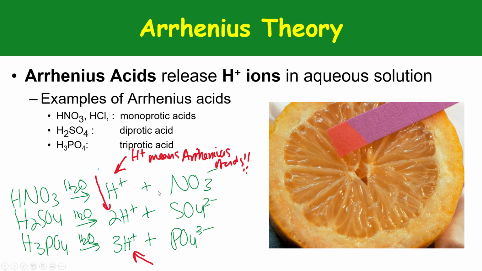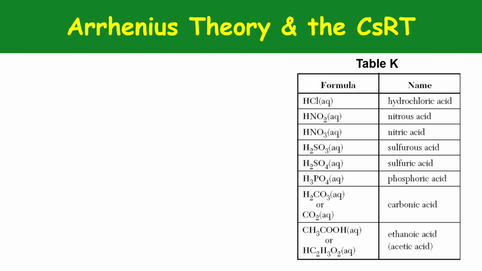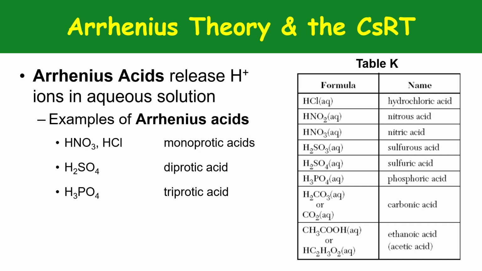Now, if you happen to forget the definition of an Arrhenius acid or what the examples are, fret not. New York State's got your back. This is Table K. You'll notice on Table K they have listed a bunch of different acids. That's pretty cool. When you look at this, you may be saying, as you scroll down here, wait, this bottom one does not begin with an H, but yet the other ones do. Well, that's because this is acetic acid, and acetic acid, actually, the hydrogen ion gets released from the tail end of this. This is an organic acid, whereas the rest of these are inorganic. So Table K is a nice cheat sheet for you to have, and the best part is New York State is going to give it to you, so don't forget.